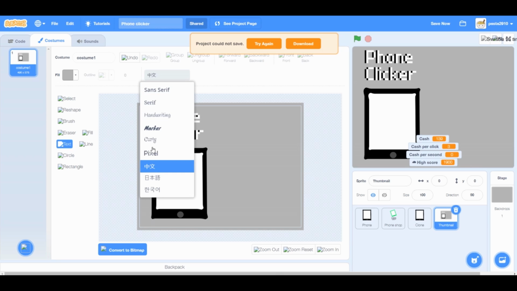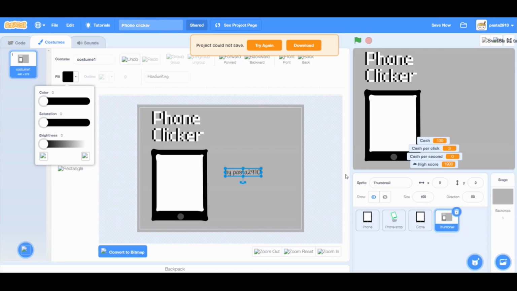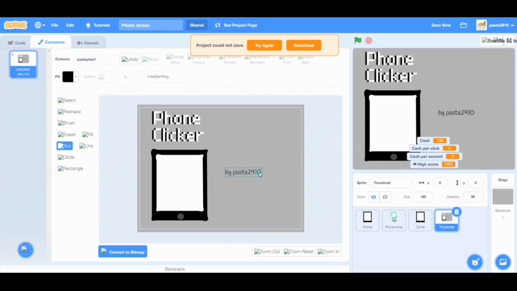Yes, let's change the text to handwriting this time and click on the stage and then write. It's not necessary to write it, but by your needs. You know, my username is pasta2910, so I'm going to write by pasta2910. It's not necessary to write it. Yeah, let's do that. That's my favorite.